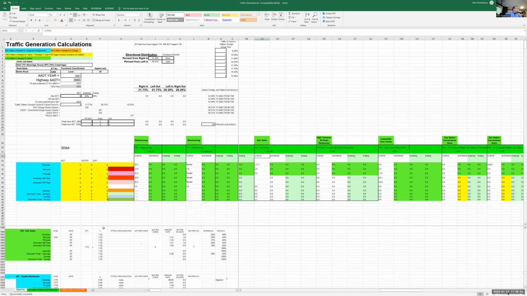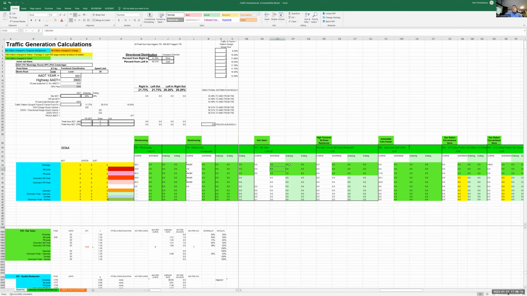Boom. Okay. The curve, we're going to go plus and grab the very top ADT per curve, which in this case is going to be very unexciting. And then for the average, we want to pull the ADT or the average rate right there.